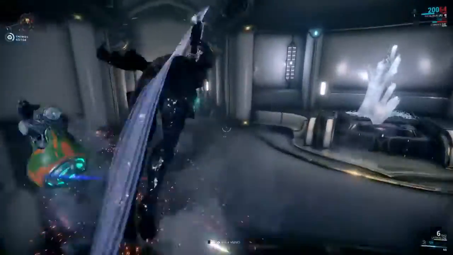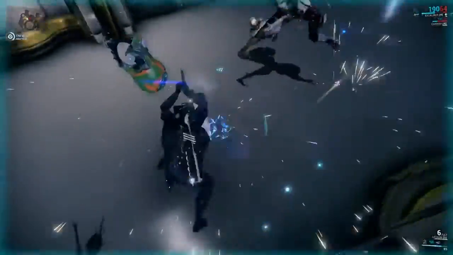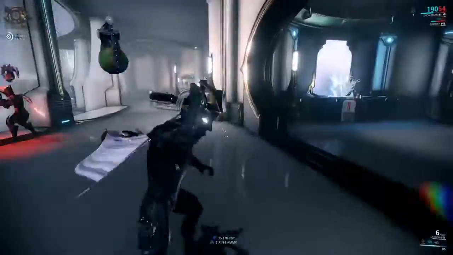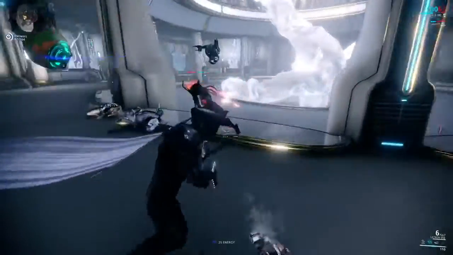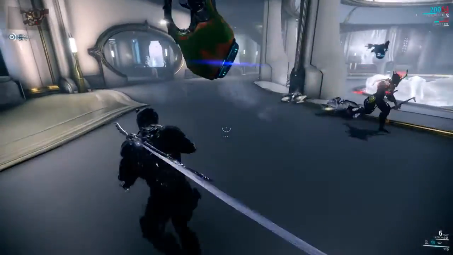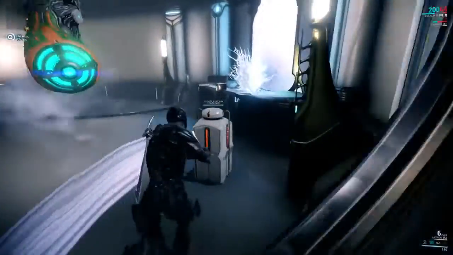I really don't like that abilities on the number keys thing. I've set them up on my mouse. I use my middle scroll wheel to cycle between them, and I can just hit them at leisure. So how do you do that?